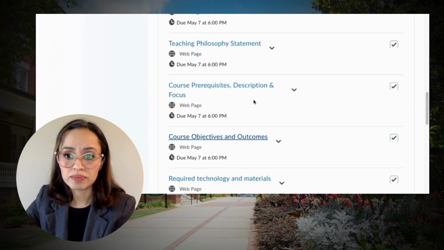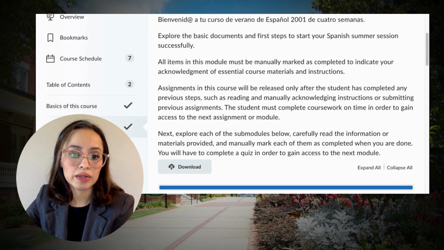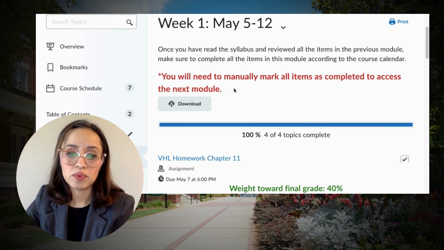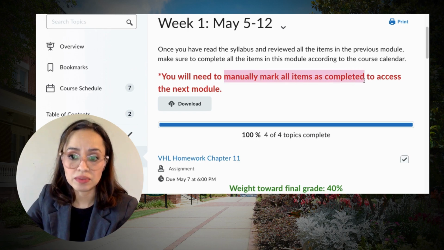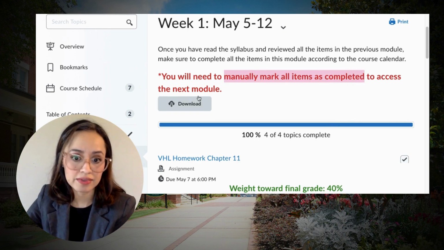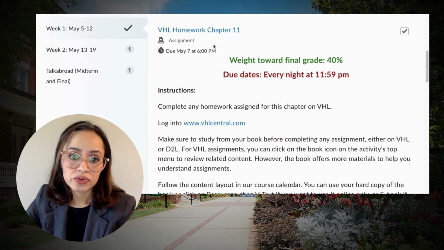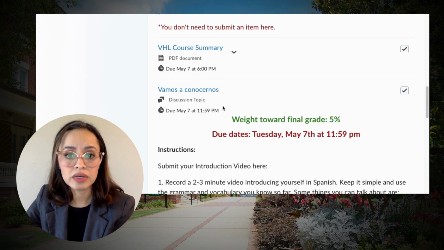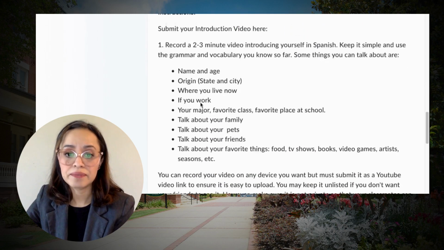So once you have completed that, you will see that week 1 will appear in your table of contents, and once again, you are expected to manually mark items as completed in order to access the next module. So each week, you're going to have some assignments such as BHL homework, a discussion forum for the first week.